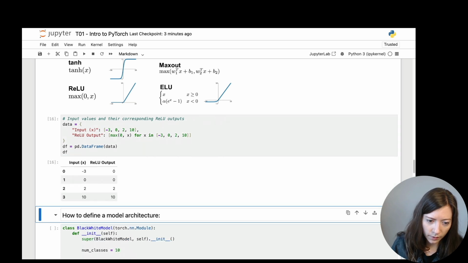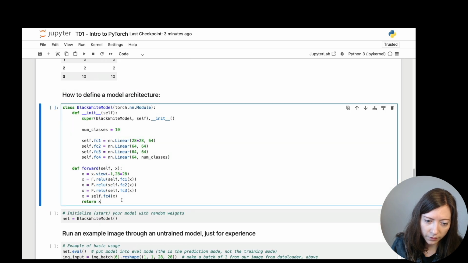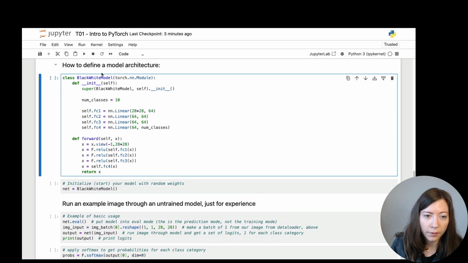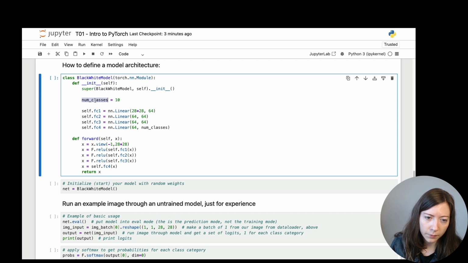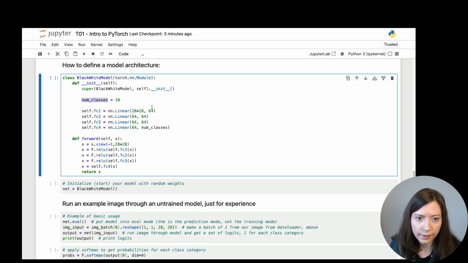And then we're going to go ahead and define the model architecture here. We're going to make a class called black and white model, whose parent class is torch NN module, which is just the model class that PyTorch uses. We're going to make sure that we define the number of classes as 10, because that's what we want. That's our output layer. Our input is going to be 28 by 28.